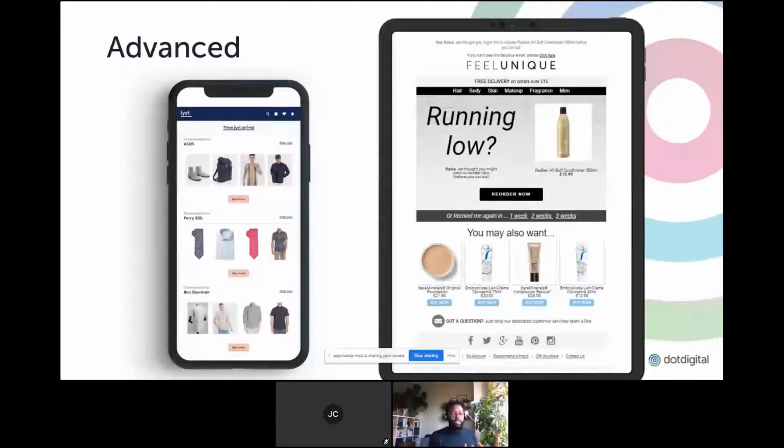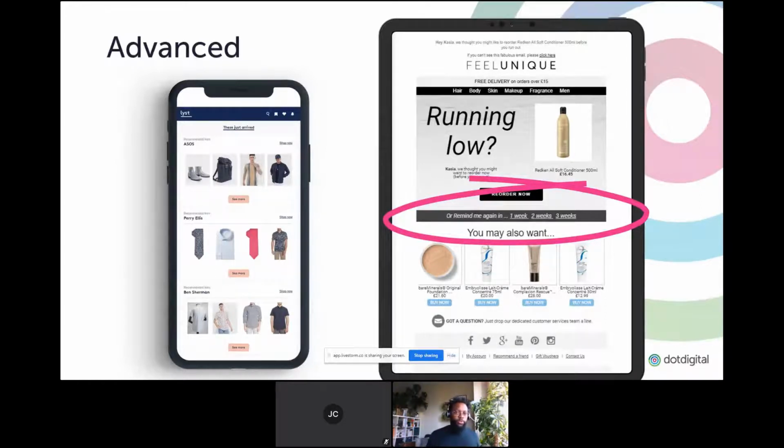We're adding in some personalization into the campaign, saying that we're running low because we know that you've just purchased this product and you've had it for a little while, so maybe you are running low. We've got some recommendations under that connected to the product that you've purchased, but we're also saying, to make this ultra personalized, if we've got this wrong, tell us when we should be contacting you again to remind you to restock.